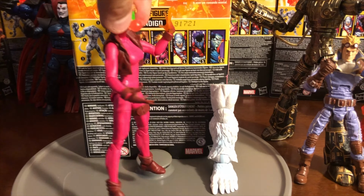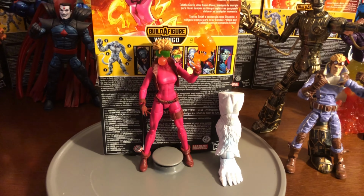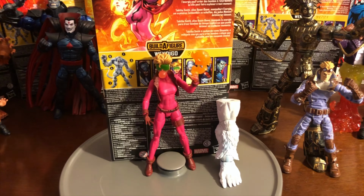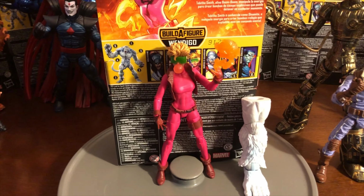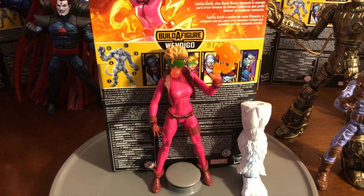And I'm gonna be honest, man. The Wendigo Build-A-Figure Wave dropped amazing characters. Probably one of the harder waves that are gonna be difficult to get later on. So I would definitely pick up those figures if you can find them, because they will be harder to get later on and probably even more expensive. Nightcrawler, definitely a must. And of course, Cannonball, for those of you that are big X-Force collectors, you're gonna want Cannonball and Boom Boom that came in this wave. And those are two major players of the X-Force. So this is Boom Boom from the Wendigo Build-A-Figure Wave, and this is done by Hasbro.